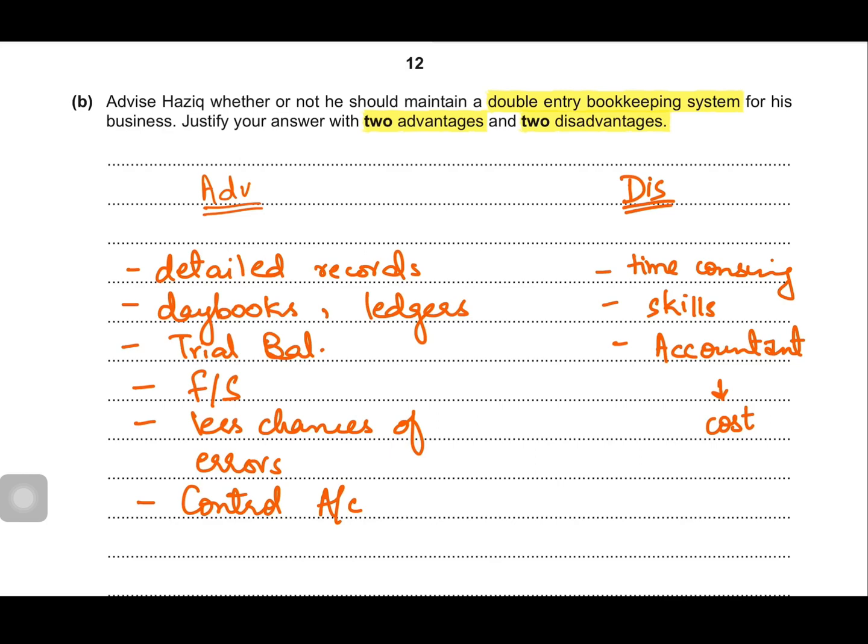It's up to you if you want to recommend that he should not prepare double entry and keep making accounts in a single entry manner, or he should go for the double entry bookkeeping system. And make sure that whatever you are recommending, justify it. Again, justify it with one point, that why you are recommending this side. Don't just say that I would recommend him to prepare double entry bookkeeping records and that's it, end of the answer. No, again, justify it in a different way. You might even be repeating your point, but don't use the same words.